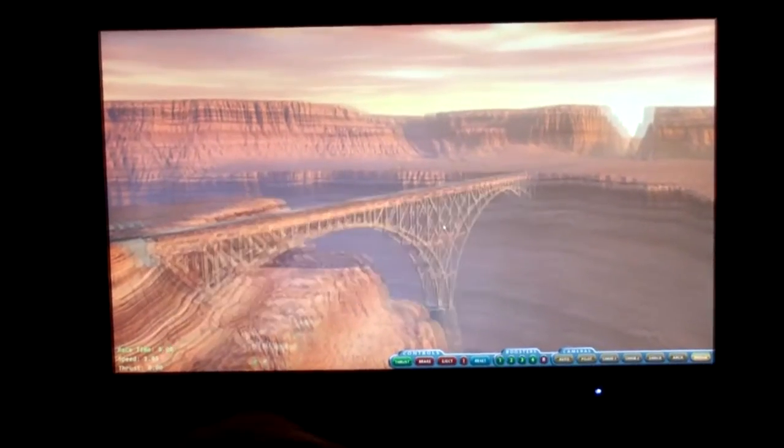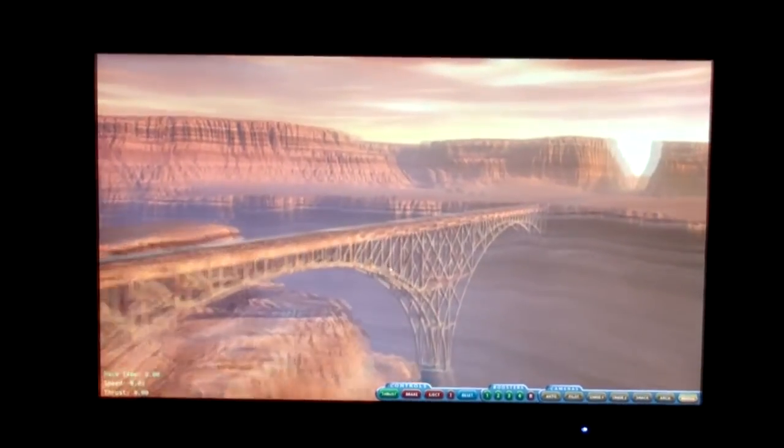Oh, that's so mean. Some of the interesting stereoscopic effects we discovered playing with this. I don't actually want to destroy this bridge. Just as we zoom in on it, you can see some of the complexity and some of the interesting elements that we built into this bridge. You can zoom in.